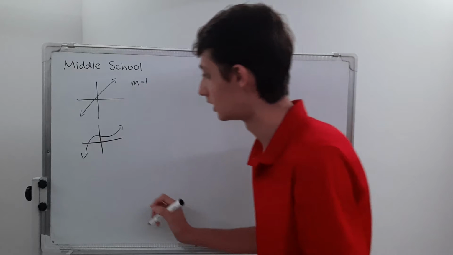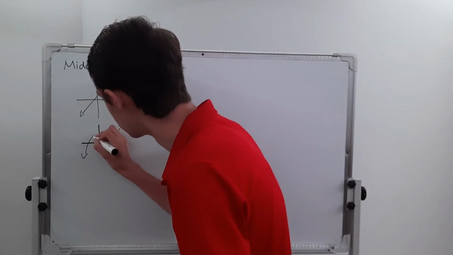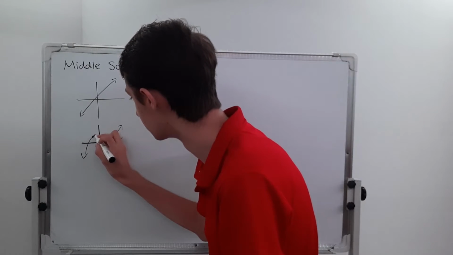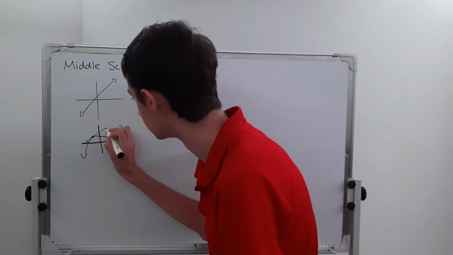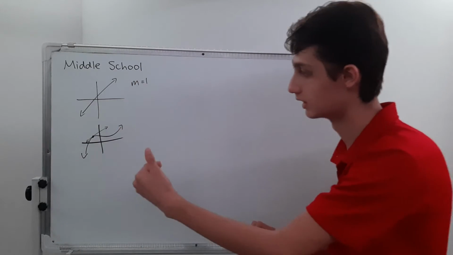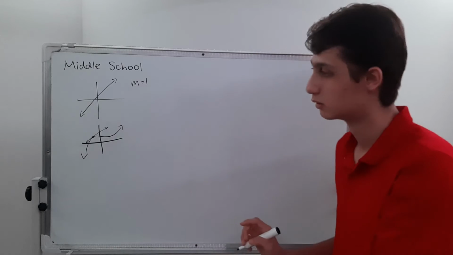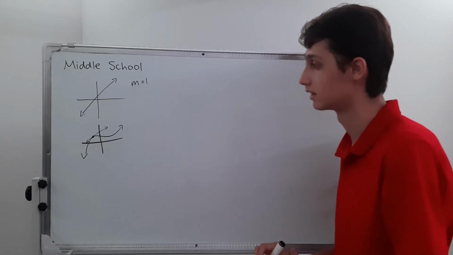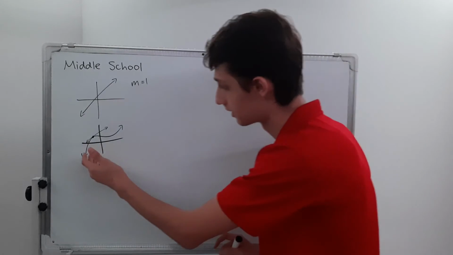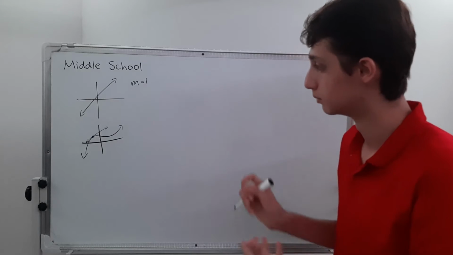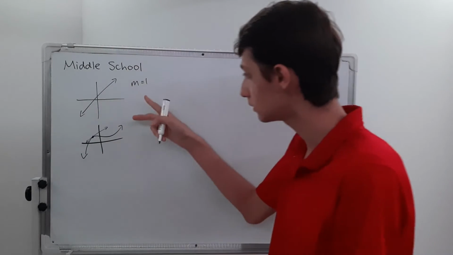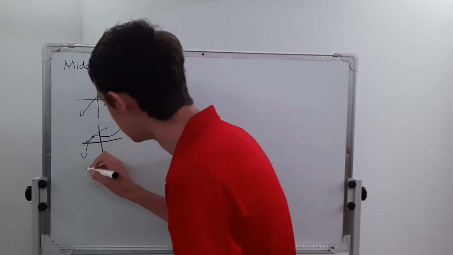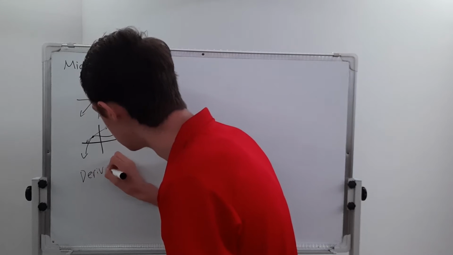Maybe we can draw a line through here, some sort of line that's kind of about the same slope, so it's something like this. So that's kind of like a straight line that passes through that point. So maybe we can think of that and then try to find the slope of this line. But yeah, we can definitely compare the types of slopes we have. So really we're just extending our knowledge of this to this case, and this is called the derivative. Right, derivative.